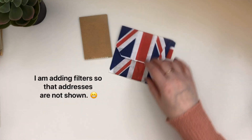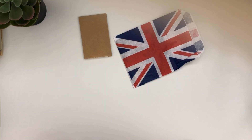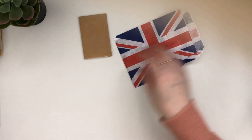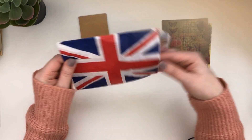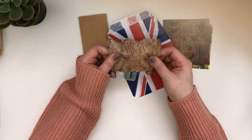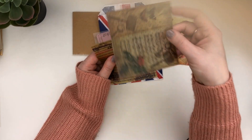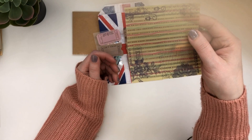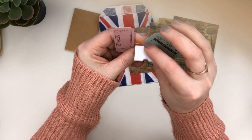This one is from Moira. Thank you so much Moira. This is so cute. She's entering the giveaway. I love the little paper bag — thank you so much for that. And these are cute — is this a sticker? The paper feels like it could be. Look at these! I love these. Thank you. And these are fabulous. I would love to have more tickets like these, you guys. I think they are — what is the word? They're sticky notes but they're in shapes of tickets.